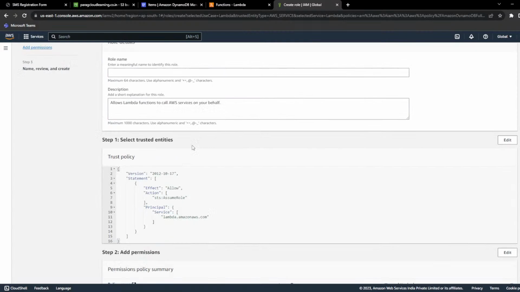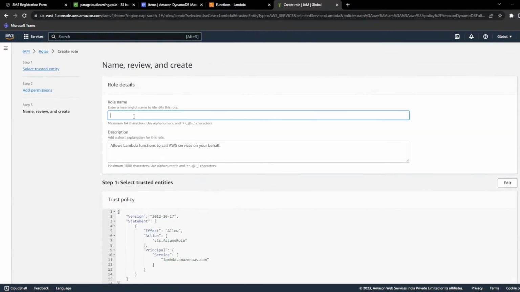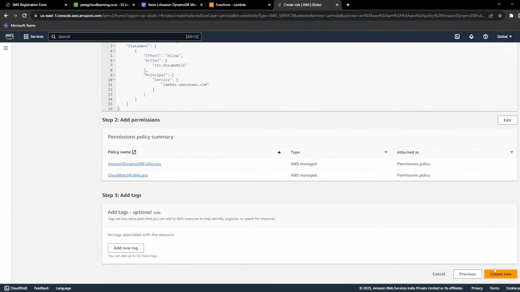So I have added two permissions: DynamoDB full access and CloudWatch full access. Give a name, serverless Lambda role. You can give any name. The description is already there, and just create the role.